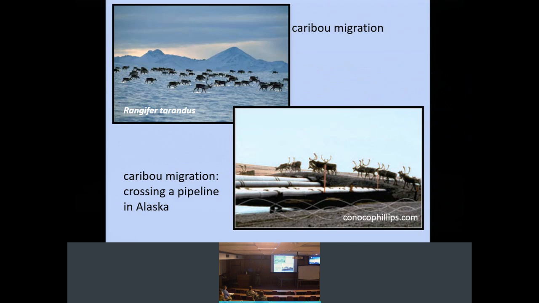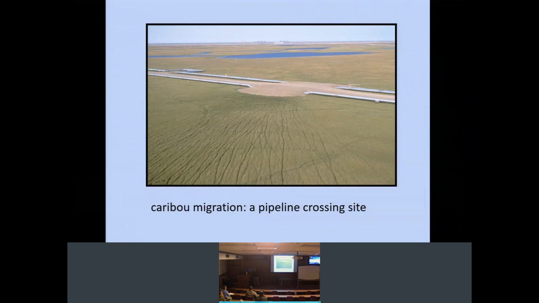Okay, caribou. I almost forgot about the caribou. So we think this has implications beyond Atlantic salmon smolts moving downstream in the Connecticut River. This concept of barriers to movement and the barriers causing delays, we think is a general concept that needs to be considered. So this is the caribou migration. This is a crossing a pipeline in Alaska. So the oil companies, aware that there's a barrier caused by these pipelines, have built bridges. And these bridges allow successful passage.